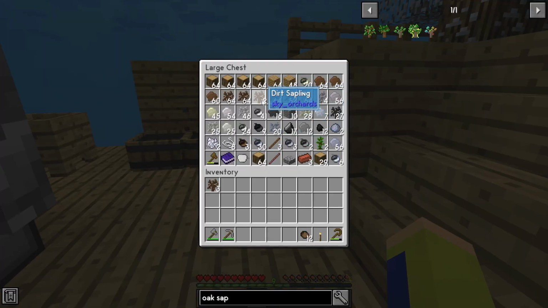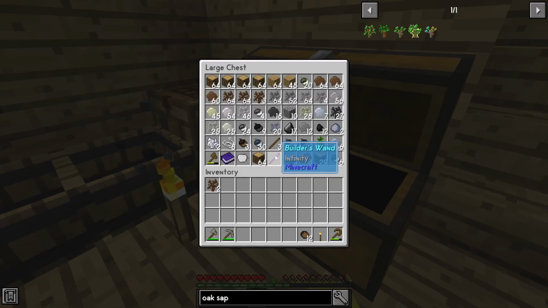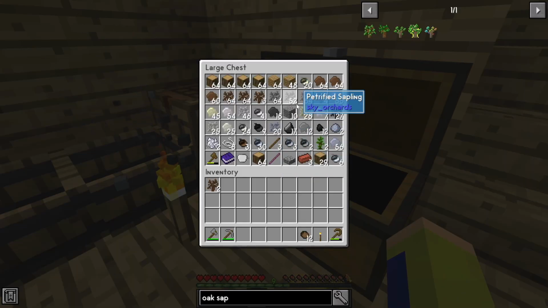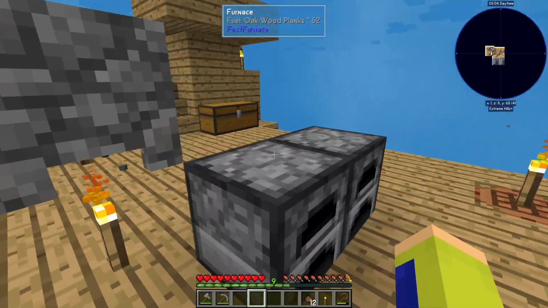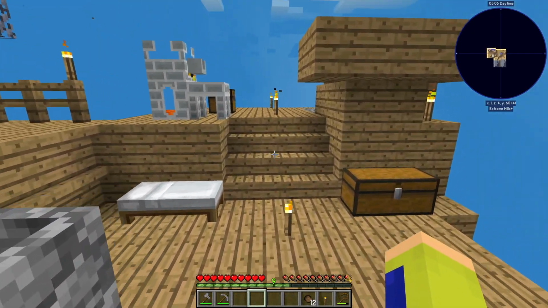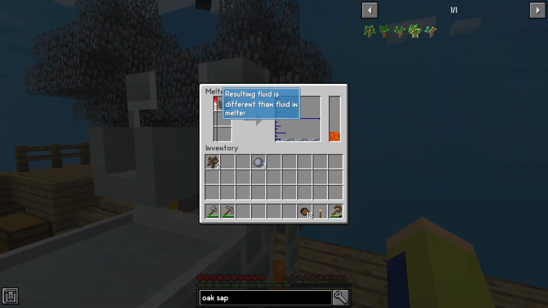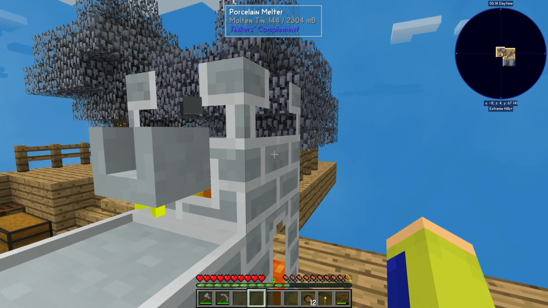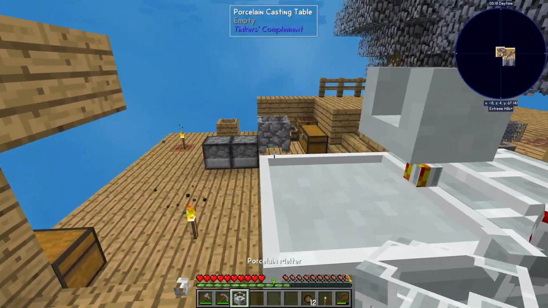We grab our dirt sapling. We lost our bucket, so we're gonna have to make another one of those, and then we will make a bucket. Make sure that we put that in the furnace there, and I believe this should be ready to go. Different than fluid in melter. Gotta be kidding me. So I'm gonna break this. Hopefully that gets rid of whatever's in there.